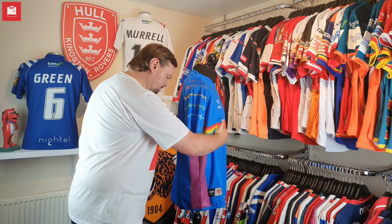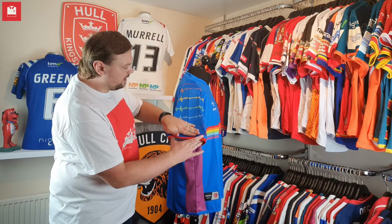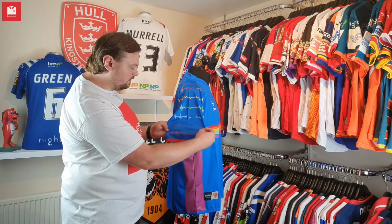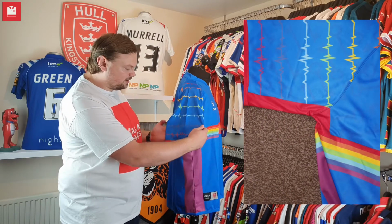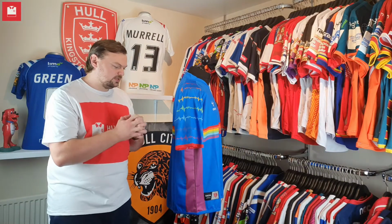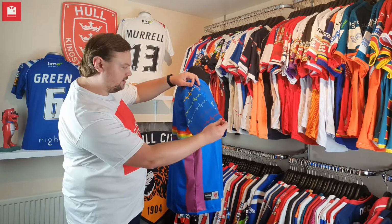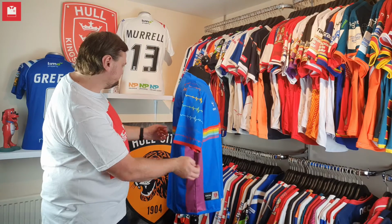Spinning it round to the side, we have 7 ECG signals coming all the way down here. Now, it starts off with red and again ends in violet, so we have the colours of the rainbow. The only thing which is unfortunate is that the indigo is very, very difficult to see on the shirt. Obviously, it's all been sublimated in, and whenever you're doing sublimation, it's so hard to sometimes get 2 colours that are very similar to show up. So it's fine, you can see it, you know it's there, but it is quite faint compared to the brightness of all of the other colours that are surrounding it.